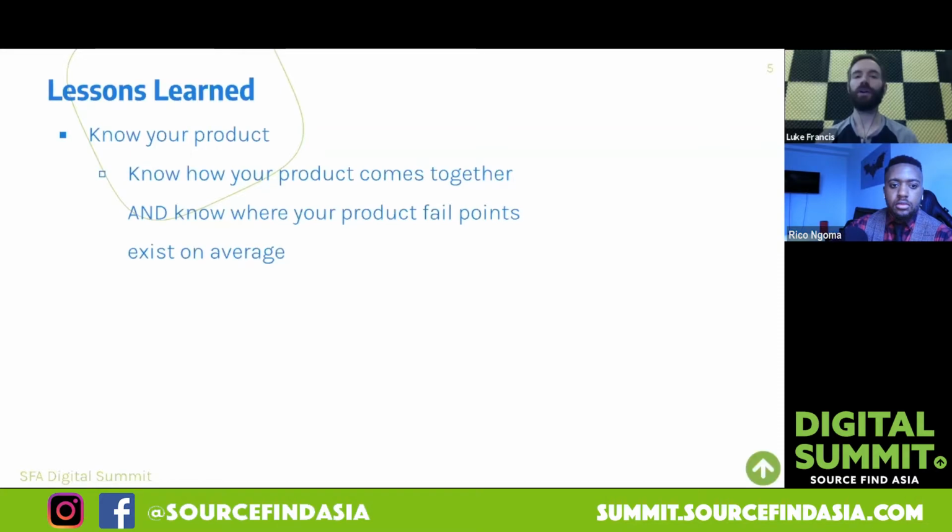So those are all areas to go to find out where those potential fail points are, but it's important that you know that before you go into production, because your factory is not going to tell you the full list of potential fail points, and they're not going to check all those things for you either. So you need to be the one with that full list of, like, I know this could potentially happen in my production process that would ruin this product. And as the production is going through, we'll talk in a little bit about quality control, but just checking those things and saying, did these get put together correctly? And that's up to you to figure out how to do that for your product.